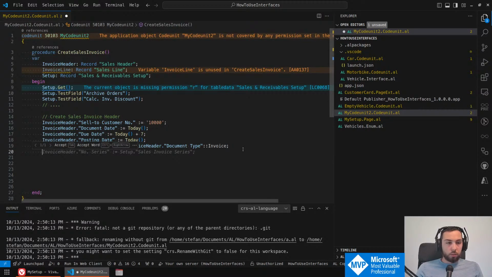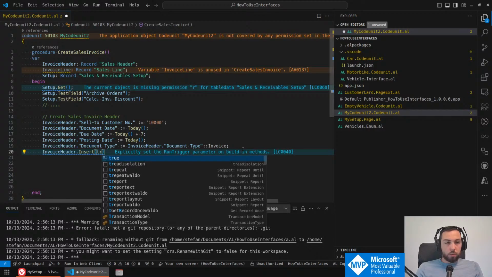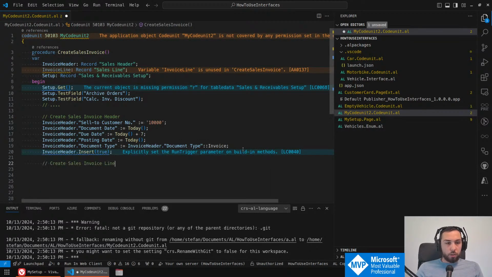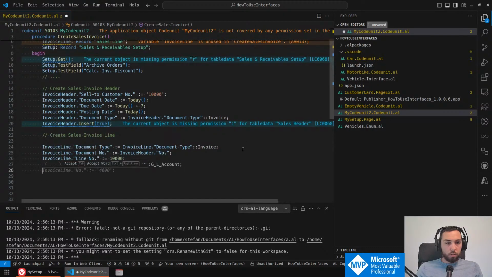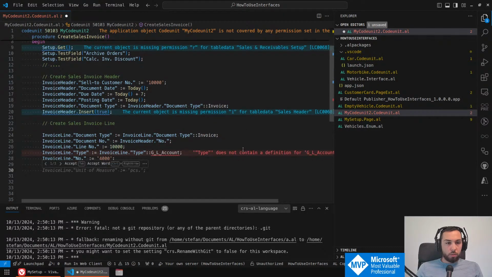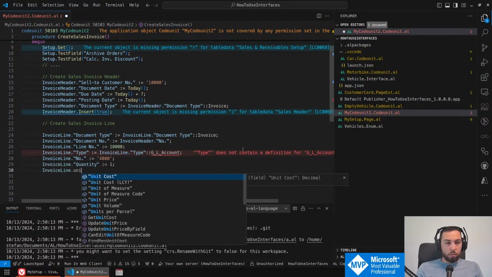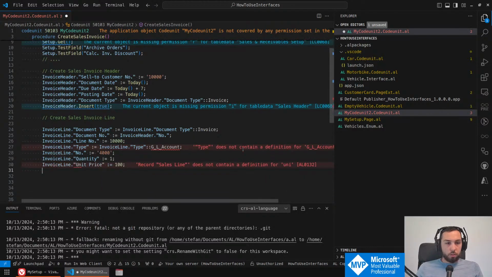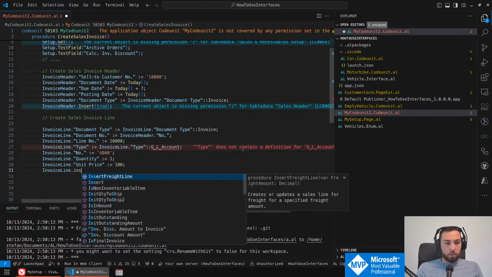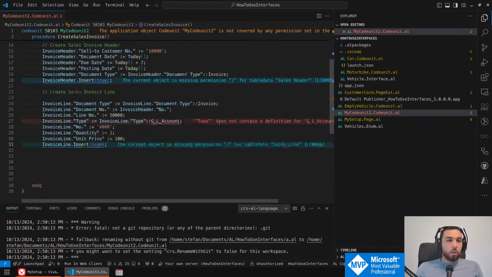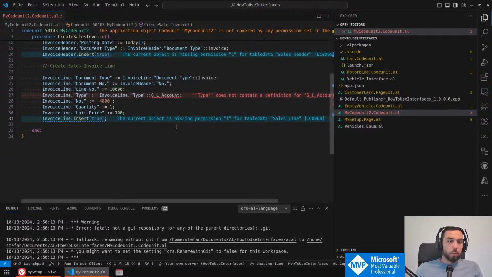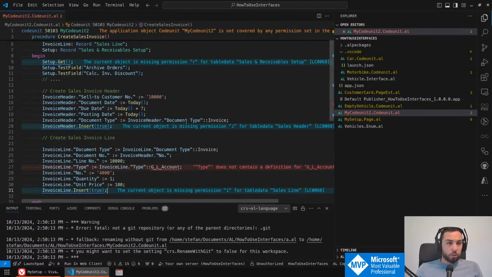And invoice header insert. True. And then we create the lines. Document type. And the unit price. And insert. All right, so this is the most simple example I can probably do with that. So with creating invoices.